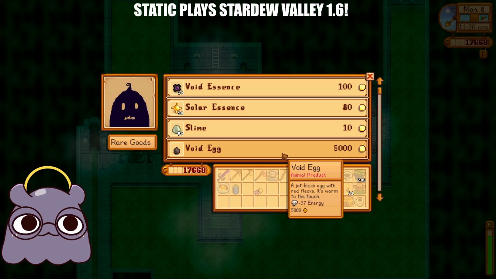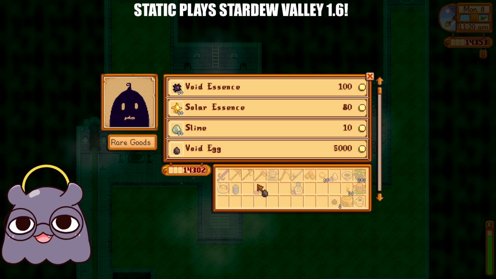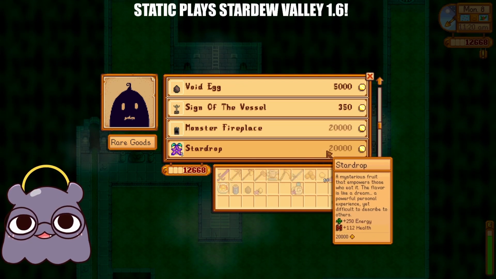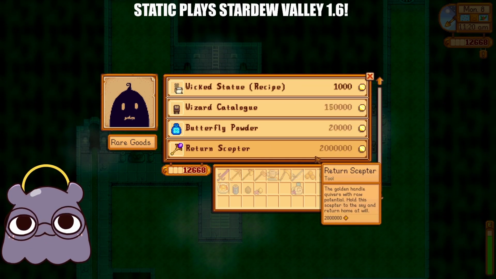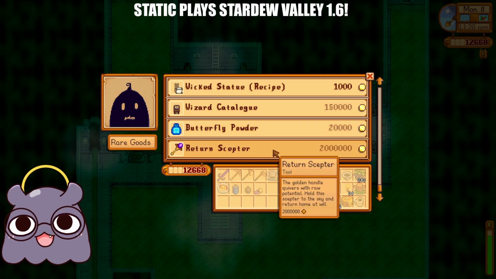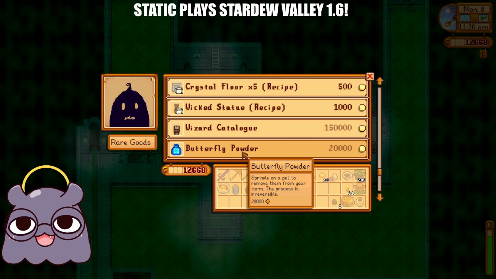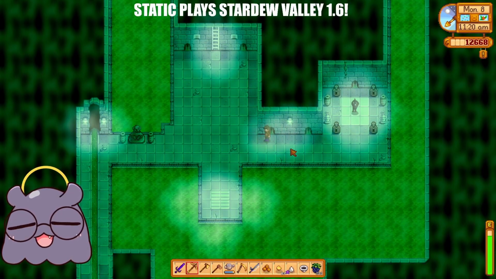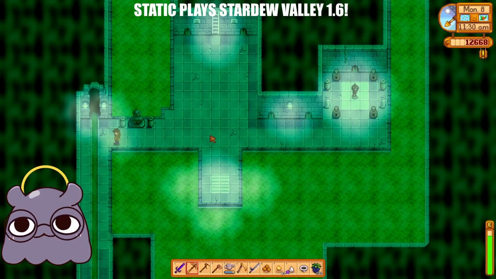All right. I think we got all the big expenses out of the way, so we can spend a little more freely. I'm going to get our first void egg. There's also a star drop for 20,000. This is new. That is a sad thought to make an animal disappear, but cool, it's an option. Sad that it needs to be.